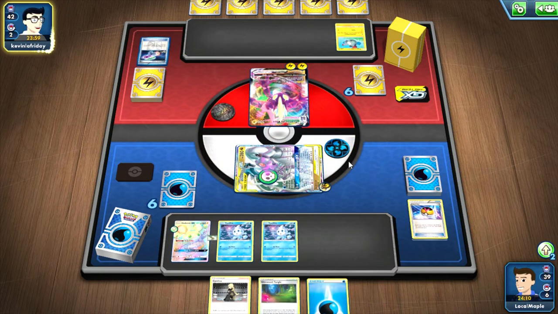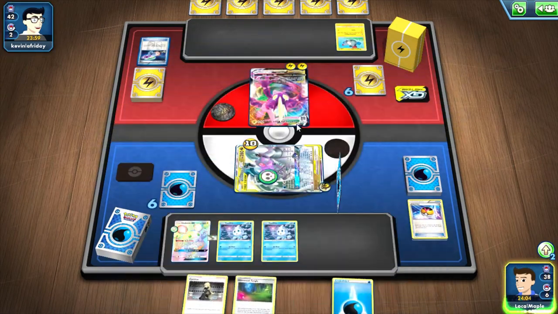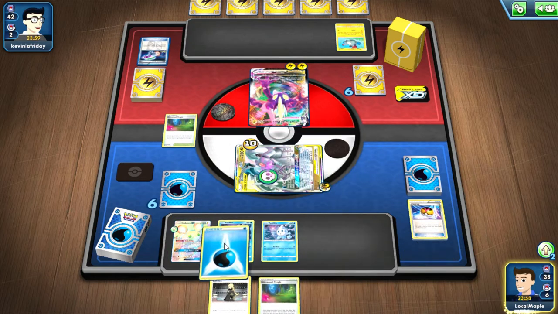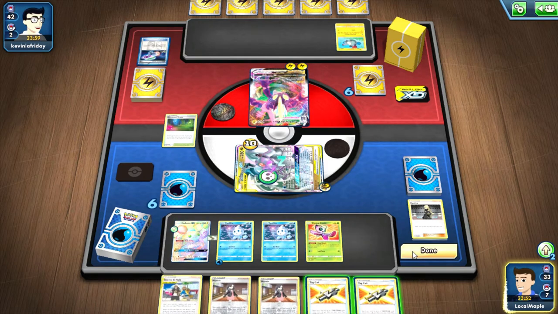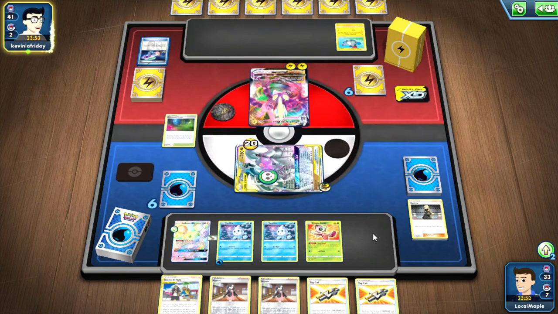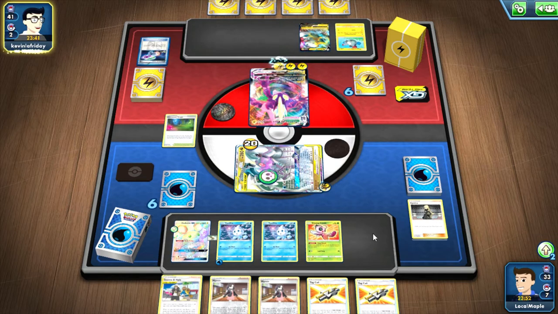Do not show me the Slumbering Forest. Thank you, but Tails. Let's put the Water Energy on the Vanillite. I can guarantee that it will use it. And we got the Shining Celebi. I just need to evolve. Nice.